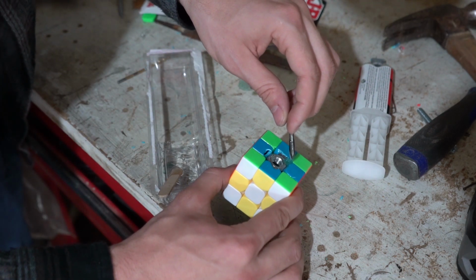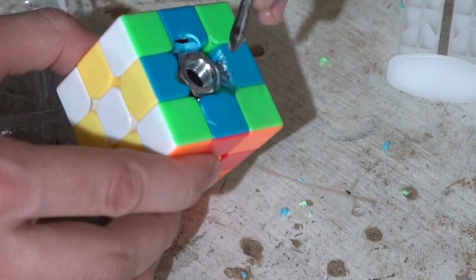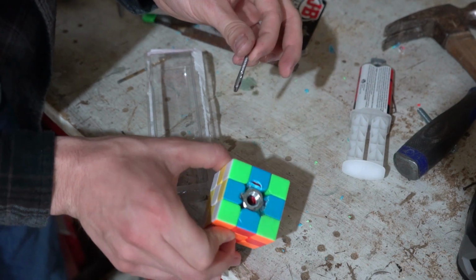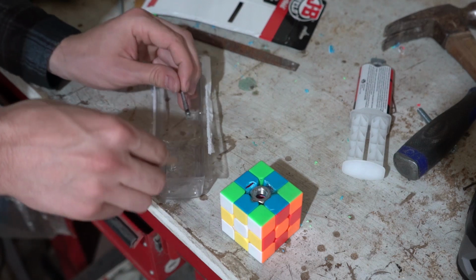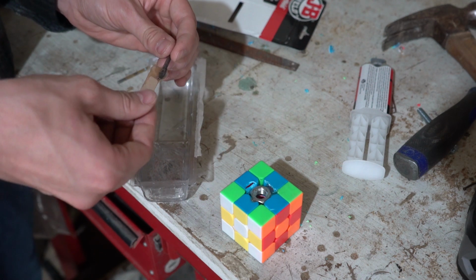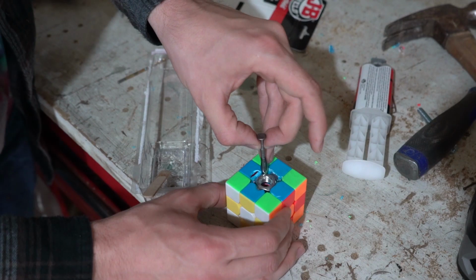So if you see it starts to want to fall inside of the threading of the nut, I'm just angling the cube back so the gravity takes it away from the nut. So you see the epoxy's overflowing right here. If I were to leave it like this, it would go into the nut, and I don't want that. So what I would do is just angle it this way so the epoxy flows down with gravity away from the nut center. And it looks like it's okay now. So now I can lay it flat. You just have to keep an eye on certain things so you don't mess up. It's not hard, but if you go too quick and you're rushing it, you can easily make these mistakes, and then your cube won't screw into your stick shift handle. So you just wanna be a little careful with small details.